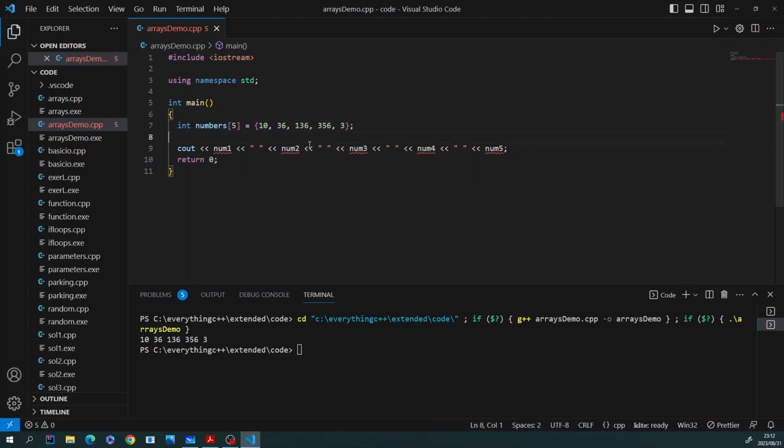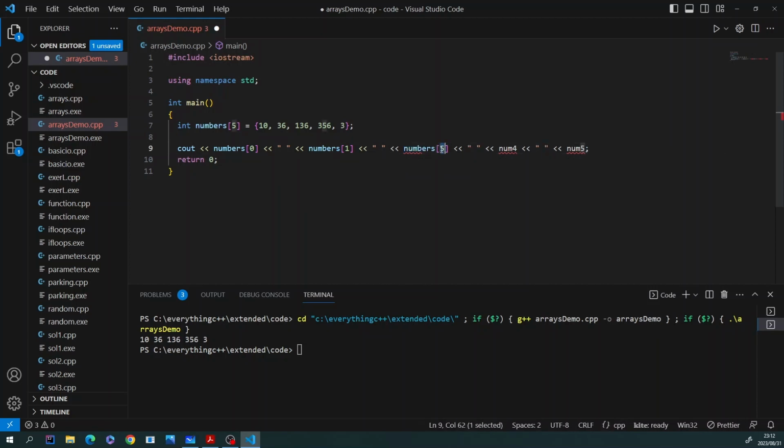Now to display the numbers, we will need a loop to iterate through all those. But for the first part, maybe if you did not think about a loop, you can do it the same way. So you go numbers at index 0, that will give you 10. Numbers at index 1, that will give you 36.